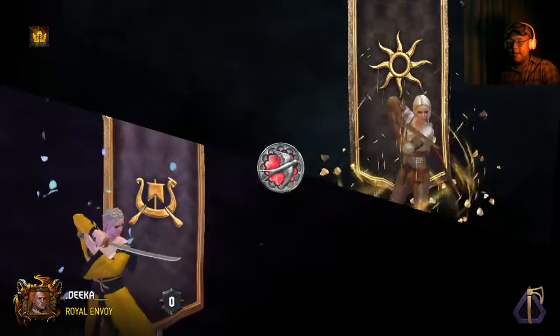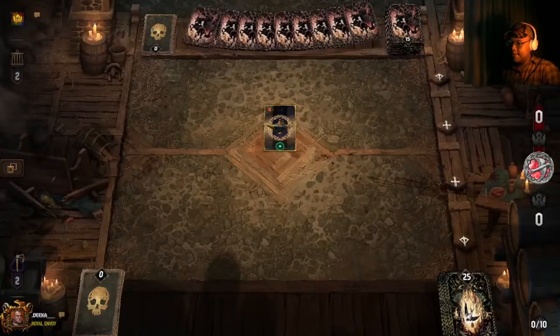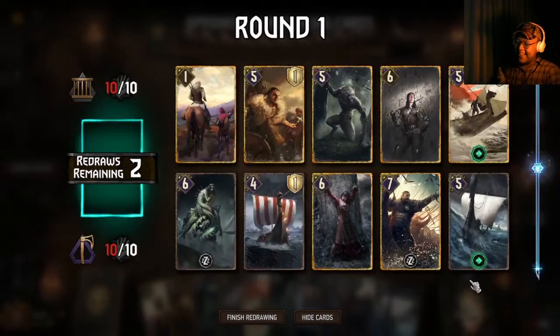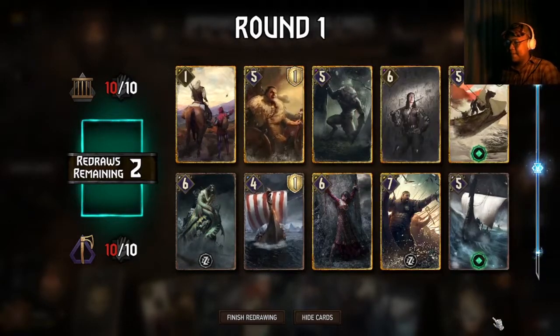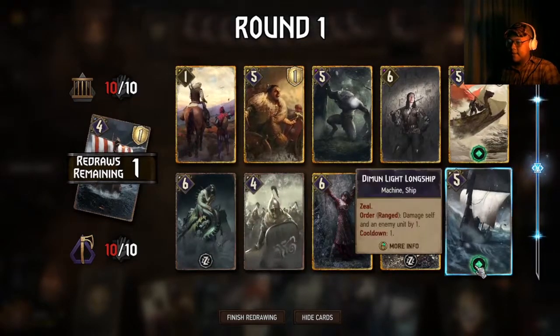Alright, last match of the night against Imprisonment and Nilfgaard. Okay, so this should be quite interesting. Dude, there's a lot of golden nectar on ladder. I just realized, there's actually a lot of golden nectar. Very insane. Oh, we managed to get the Terror of the Sea in our starting hand, which is very good. And I believe we don't want this on our starting hand.